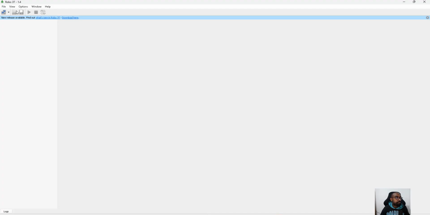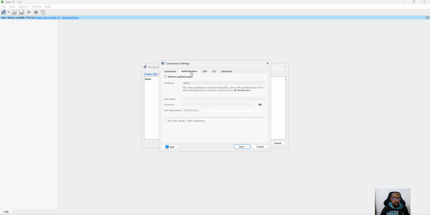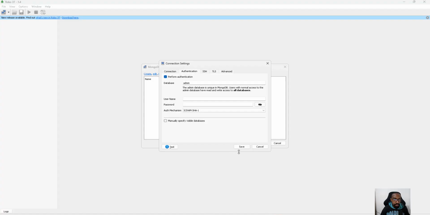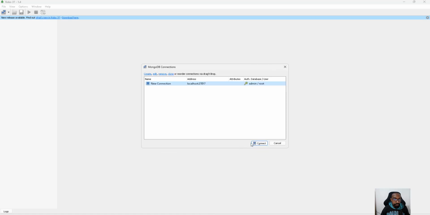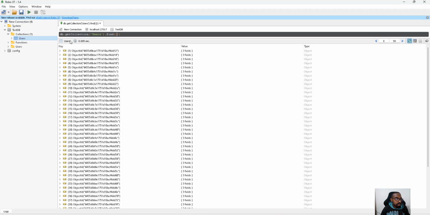Let's check Mongo. I'm going to connect to Mongo. I'm going to get the credentials from the YAML file. Okay, that's the password. The user is root. All right, let's test the connection. It's working fine. Okay, so let's check if the collection has been populated correctly. Okay, that's right. The register has been stored correctly right here as well. So everything is working properly.